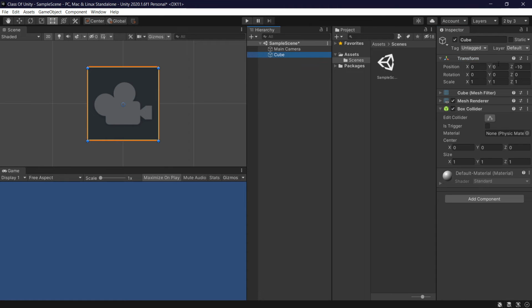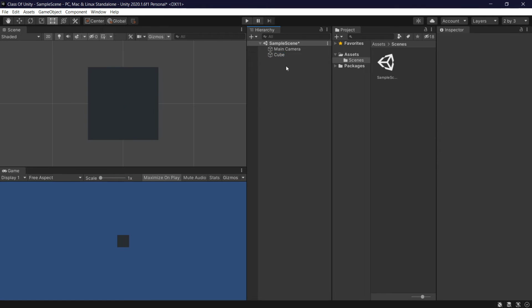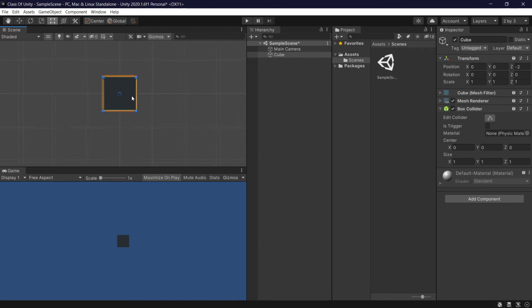So for this cube right here, I'm just going to change the Z a little bit so it shows up to our main camera. Okay, -2, because it was on the same position as the main camera, so I just increased the position a little bit on the Z so we can see it. Okay, so this cube right here, we can move it around the place in the scene view with some specific tools. So we have 1, 2, 3, 4, and 5 different tools that we can use in order to change the position, rotation, and also the scale of our character or any other game object that exists in Unity.